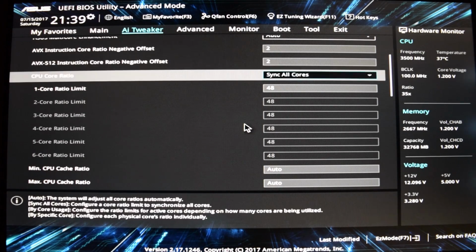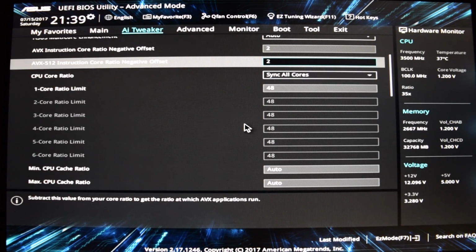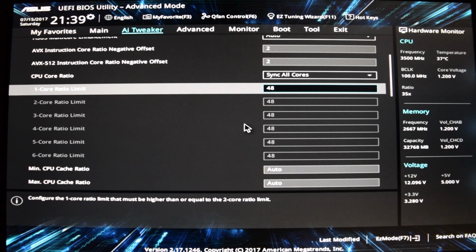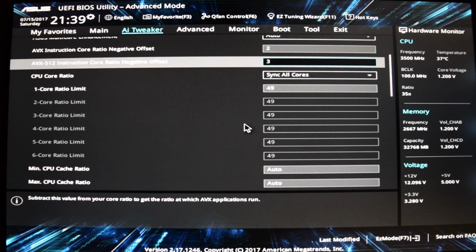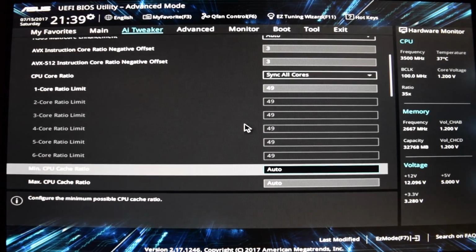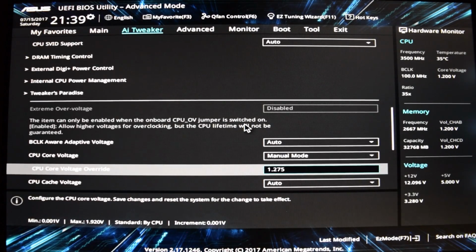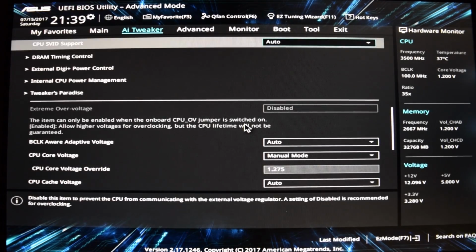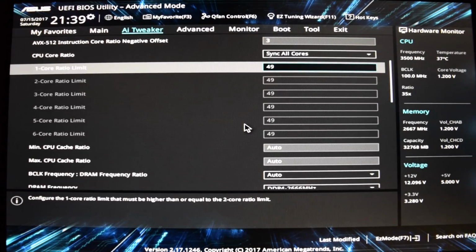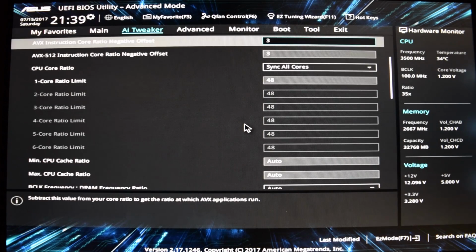So at this point, I tried to go to 49. Now the issue was, to get 49 and 3 on here stable, it required me to push my voltage all the way up to 1.35 volts. That was very, very hard for me to get stable, and at that point my temperatures were just through the roof and I couldn't sustain them. So for me, my max was about 1.3 volts, where my temperatures were comfortable. So 1.275 at 4.8 is where I felt most comfortable in terms of temperature and stability.